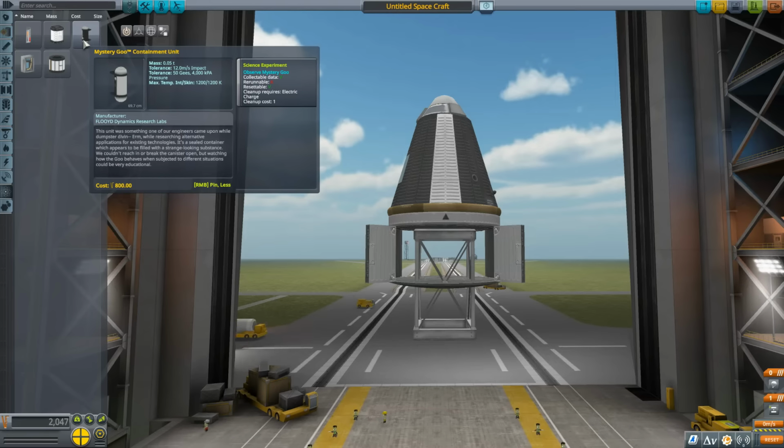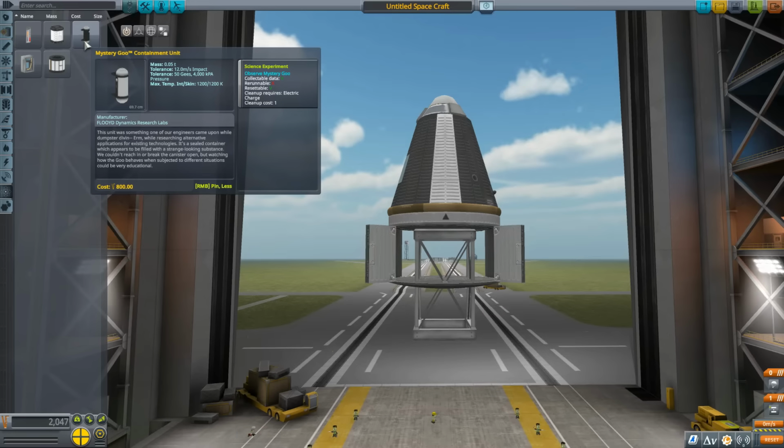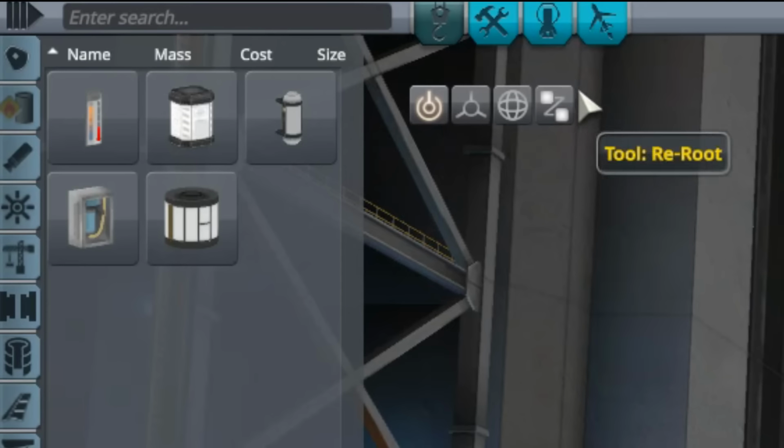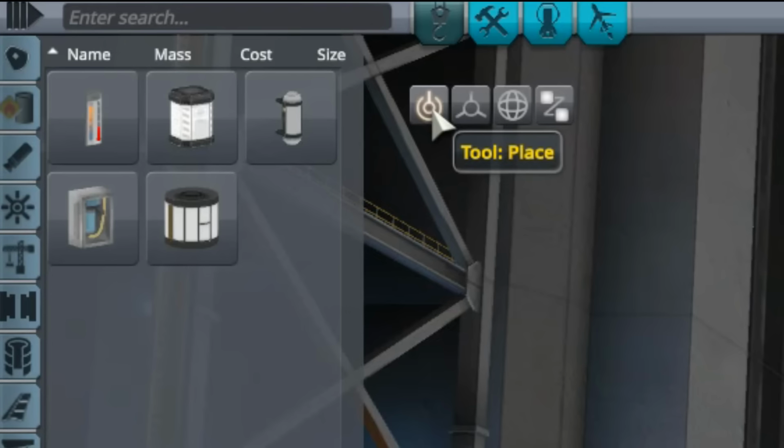Remember how these work: once you do an experiment with a mystery goo, unless you have a scientist to reset it, you can't do another one. Again, we're not going to have a scientist, we're going to have a pilot. So instead, to kind of make this all work, we're going to carry 2 of these. So I'm going to select two-way symmetry down here on the bottom, and we're going to put 2 of them right there. Now, I can actually rotate this with keyboard controls, but I want to show a new set of buttons that we haven't talked about before. Up here towards the top left, we have a set of buttons. The first is the place button. That's sort of the default one that you use to place your things where you want it to go.